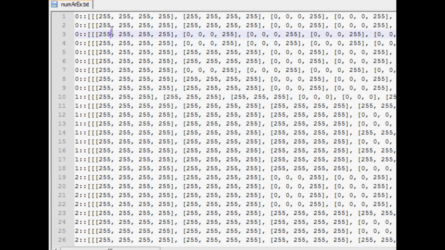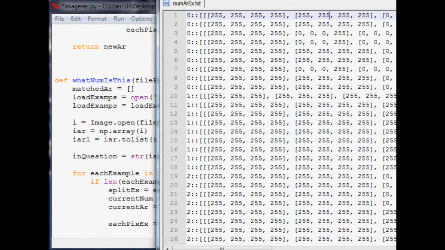So here's our file again, and as you can see, if we split it simply by comma, we're going to split here, here, here, here, here, and so on. If we split by bracket comma, however, we will split here, and then here, and then here. Luckily, every array starts with bracket, bracket, bracket, and then first pixel, bracket close, comma, space, you know what I'm saying? But anyways, they're all going to be the same, and since we are comparing only pixel to pixel, this is a fine way to do it.